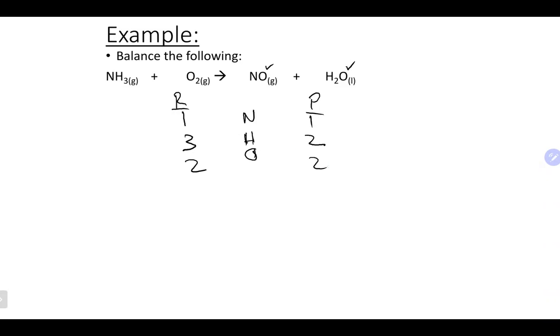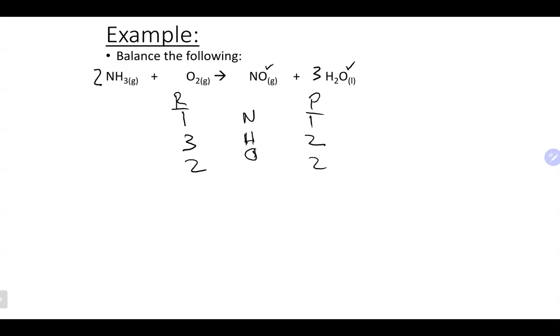So in this case, it doesn't look too bad. We got everybody balanced except for hydrogen. So clearly that's probably a good place to start. In this particular case, we can't really just put a number on one side to get a balance. We actually have to put numbers on both sides. We could just look for the common number there, which is simply multiplying those two together. So 6 is the common number that we could look for. That means to get my hydrogens to 6 on the left, I will need a 2. To get my hydrogens to 6 on the right, I will need a 3 in front of it.